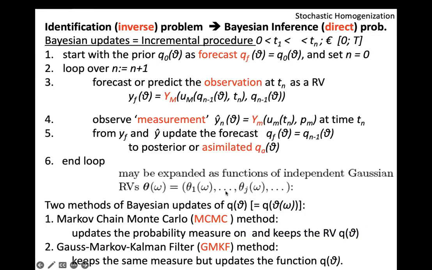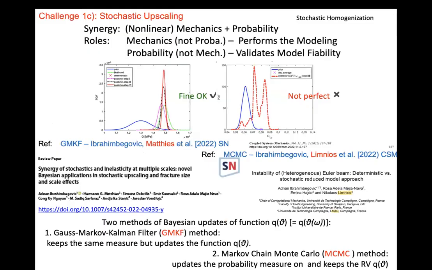In other words, you take this to be a combination of these Gaussian variables, so the probability measure is already there, and you simply say, okay, what is the nonlinear function Q, a function of these Gaussian variables, and you're in business. So basically, we tried both. One was done in terms of identifying something like inelastic behavior, where we're running this filter approach. And then the other one was instability of a heterogeneous solid beam. We're running this, let's say, Markov chain type of Monte Carlo there.